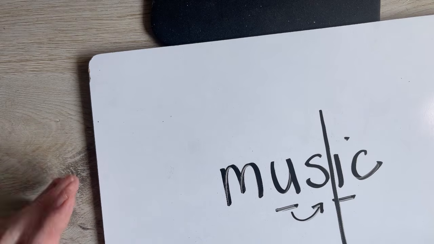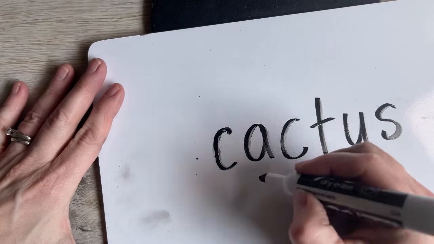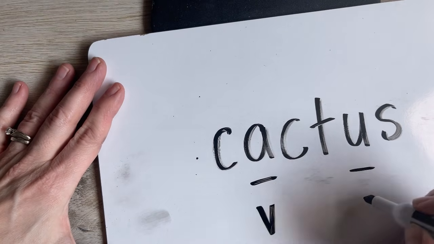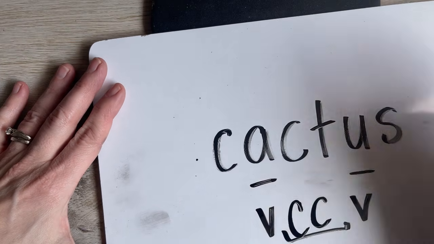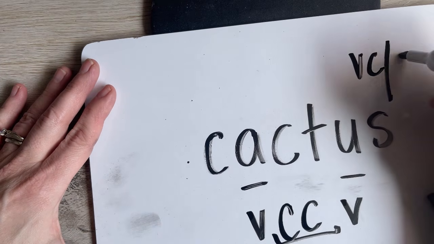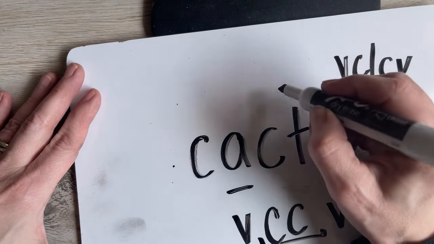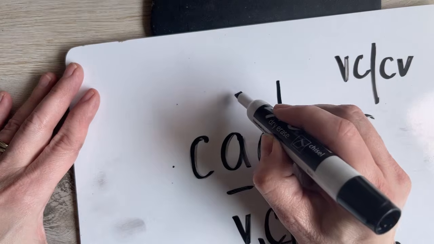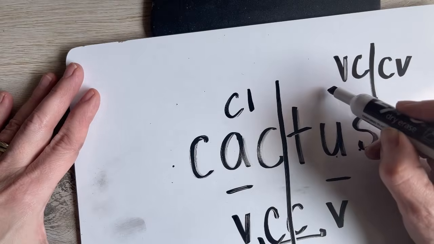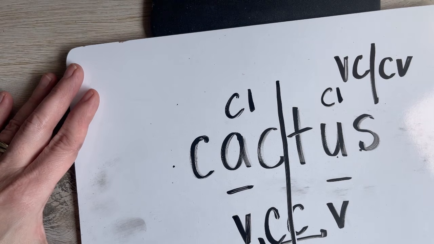Let's take a word with a different syllable division pattern. All right, in this case, again, with the more rigid approach, I would underline the vowels, mark them, draw my bridge, look up, I see 2 consonants, and now I would remember my pattern of VC, CV, and I'm going to divide in between the consonants like this. Now, since I have a vowel and a consonant, this is a closed syllable. Another vowel and a consonant, closed, which means these will be short. Cactus, cactus.